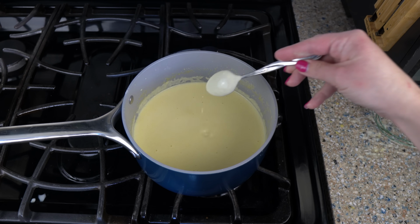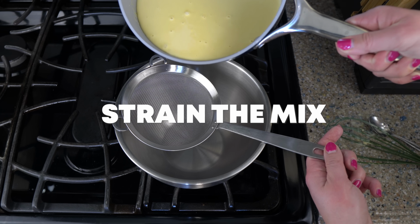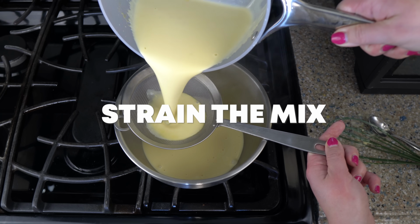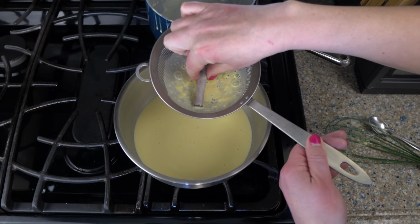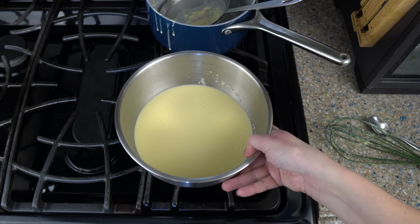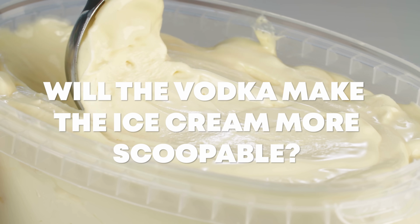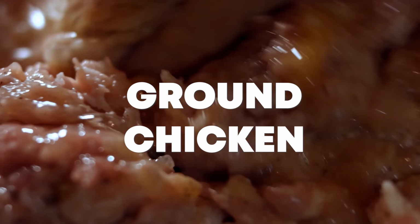When the mix coats the back of a spoon, it's ready. The last step before cooling is to strain the mix. You're going to want to make sure you get out any chunky bits before you run it through your ice cream maker. This batch turned out really good. I'm just gonna throw this cinnamon stick back in the mix so that it can give it some more flavor while it cools. Now I'm gonna put this into the fridge to cool. I've got a second batch in here that doesn't have any vodka in it, so we can see, will the vodka make the ice cream more scoopable? It's our little experiment.